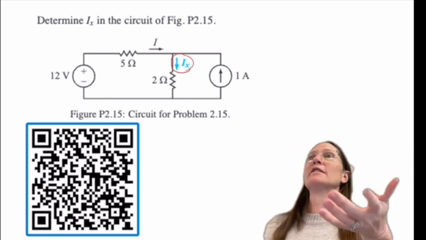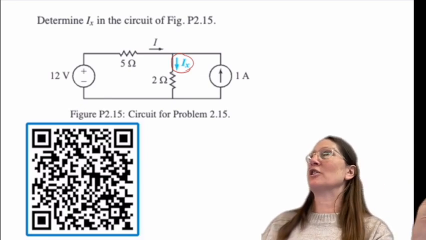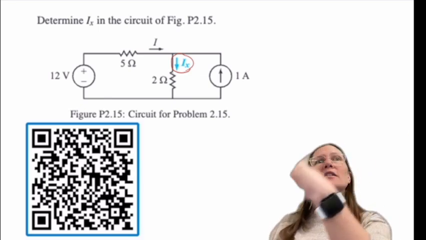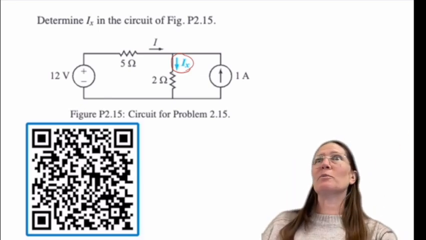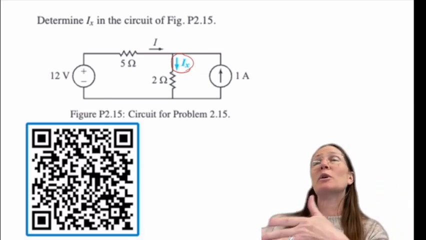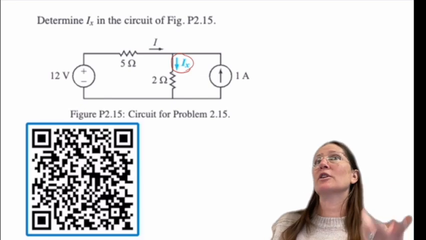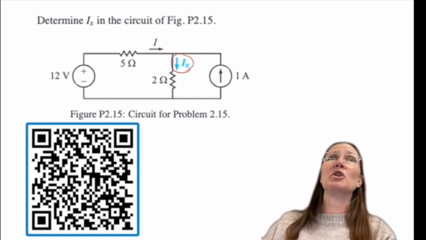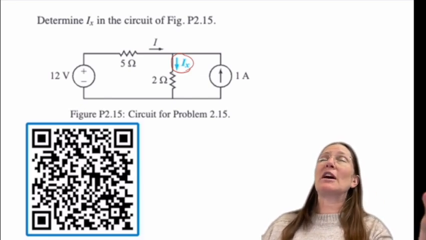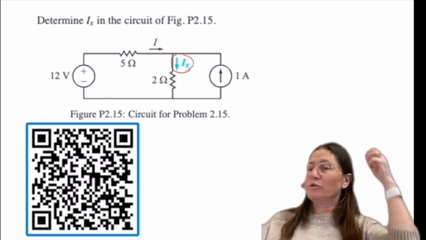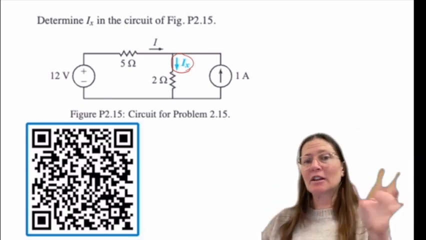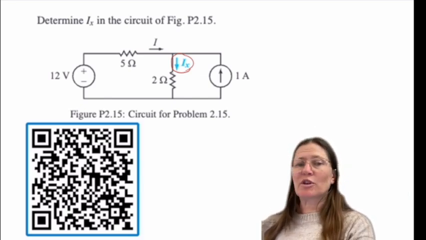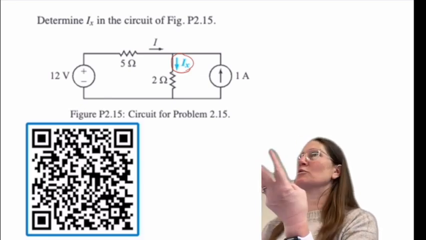So I'm going to try and write an equation that contains that variable in it. Then I'll look at whatever's not known from there and see if I can write another equation that contains those variables, until I get enough equations for the number of unknowns I have. If I have 2 unknowns, I need at least 2 equations, and maybe more if I keep bringing up more unknowns. So right now, I need at least 2 equations, so I want to write an equation with ix. What tools do we know?